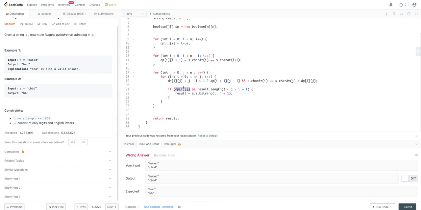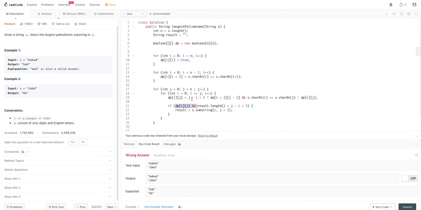That means we need to check if the substring starting from i and finishing on j is a palindrome. Then we can update our result. And I forgot this condition. That's why we always had all the words coming up to the output.